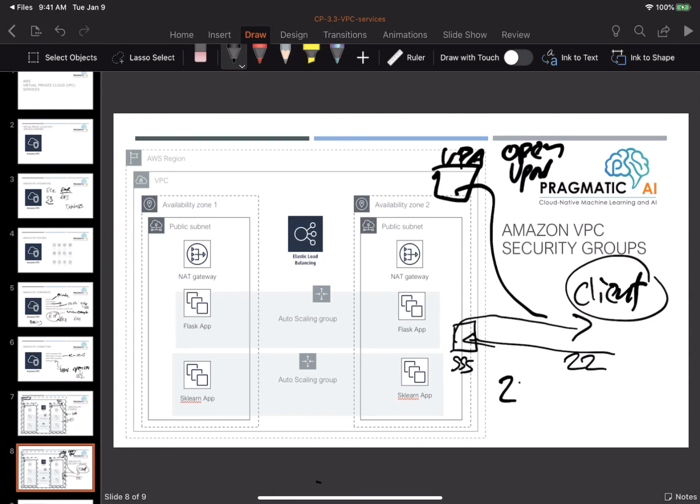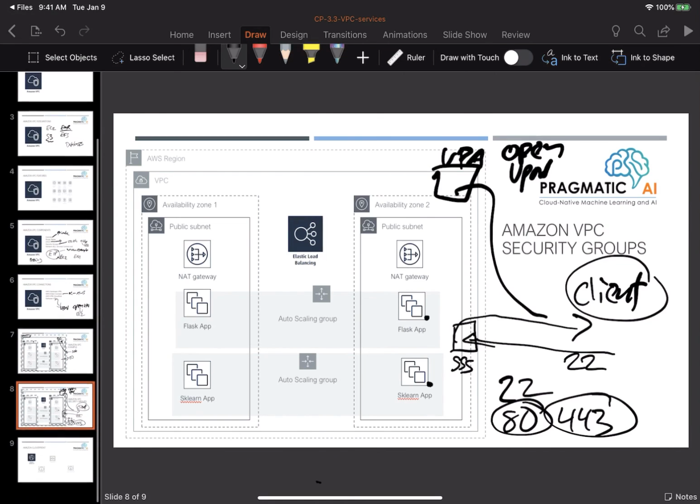Typically it'd be port 22 and maybe port 80 or port 443 for SSL. Those are the only things that are exposed to the outside world, and you can even map specific ports to specific applications. So you can have a very granular level of control when you use VPC.